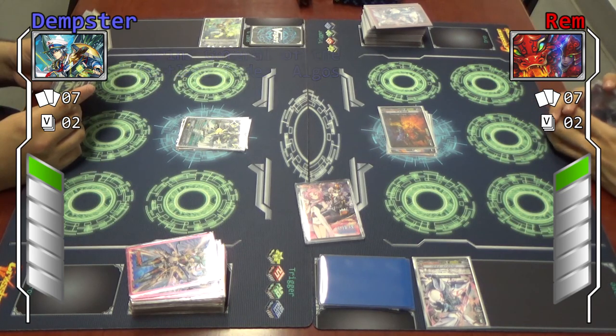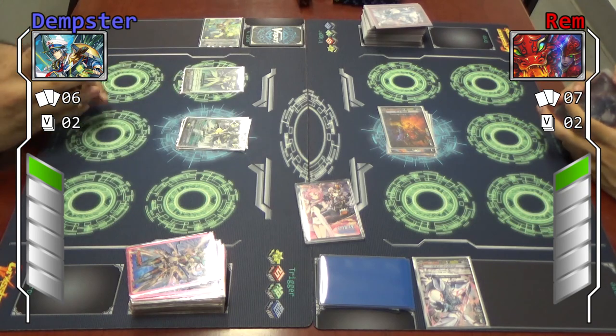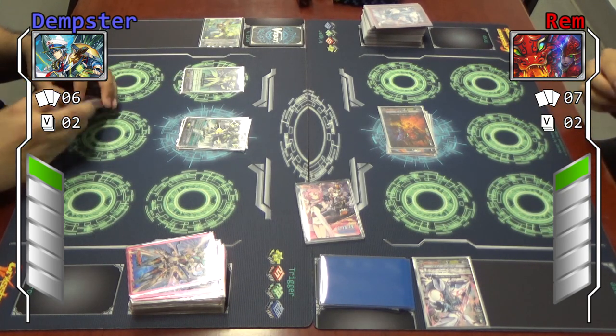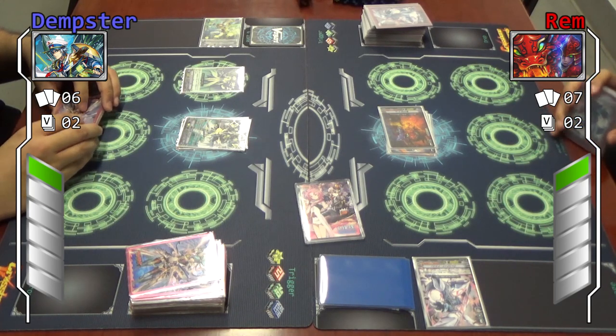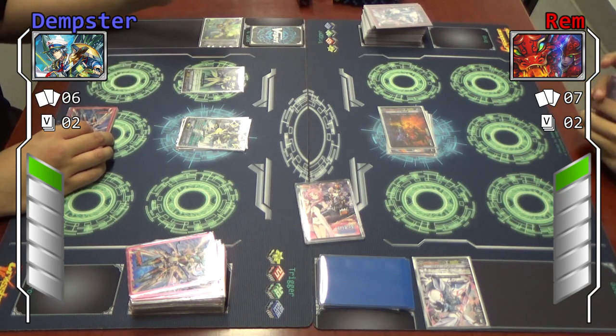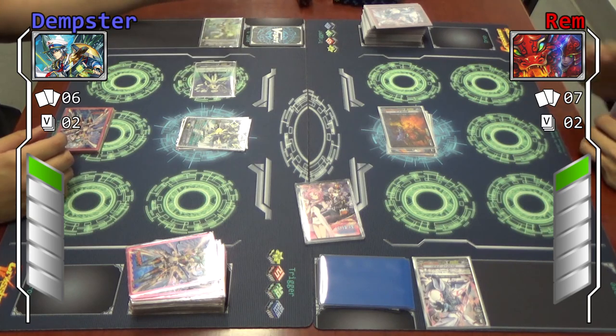Okay, then I'll call Kenai Theo. No, you don't. Yes, I do. Theo time. The awkward Theo there, though. Okay, first of all, I will attack. Damage check.